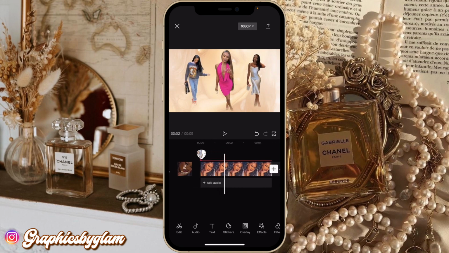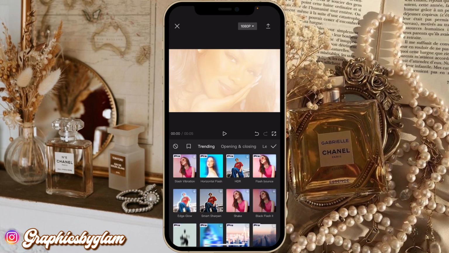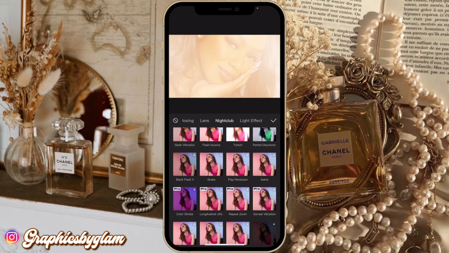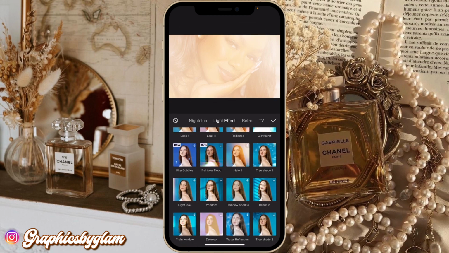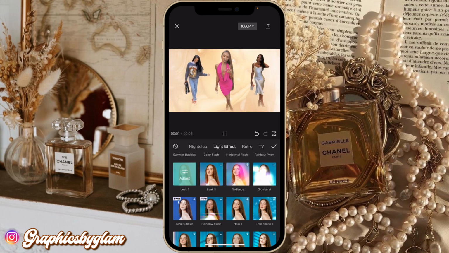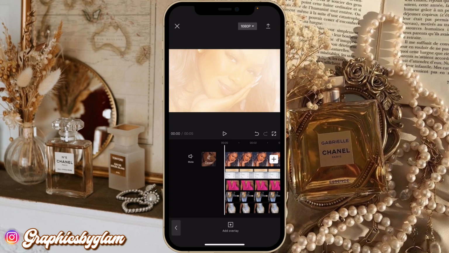Great. Then now the next thing I did was add the effect. Okay, so I went onto video effect, and then I went on to light effect. Okay, so you're gonna go into light effect, and you're gonna click on leak 1. And then the next thing you're gonna have to do is go onto YouTube and then type in subscribe button, green screen, and then screen record the one that you like the most, and then after that come back to CapCut, and then you're gonna upload it.